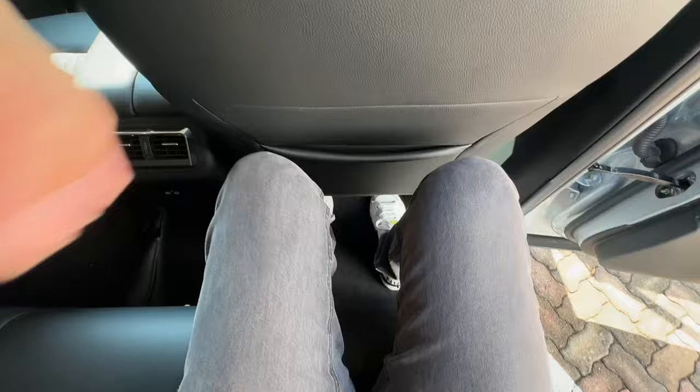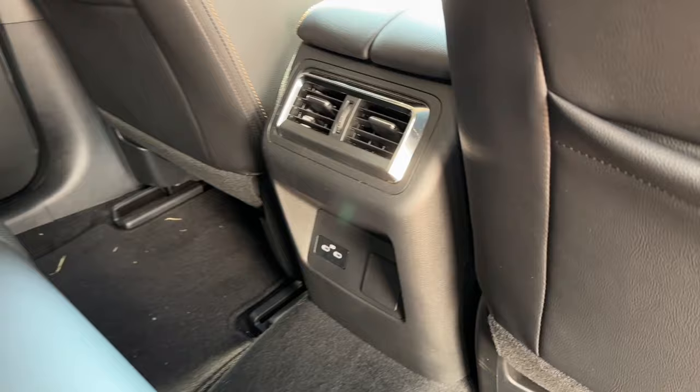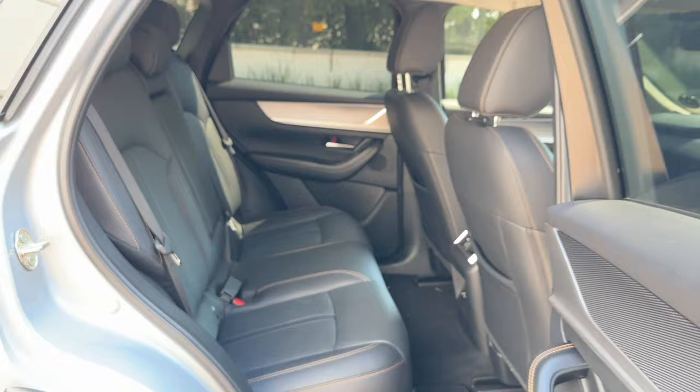The back of the car is just as comfortable as the front. It's a full leather interior, the seats are soft and comfortable — you can easily do long road trips, both from the front and the rear. There are USB slots up front and in the back for passengers to charge their phones, and rear passengers have their own air conditioning too.